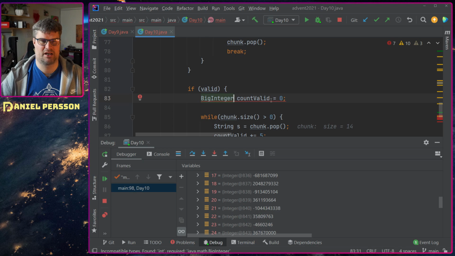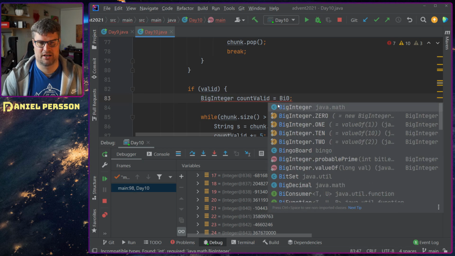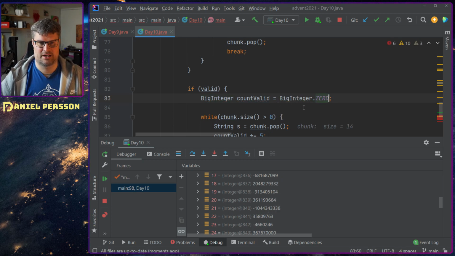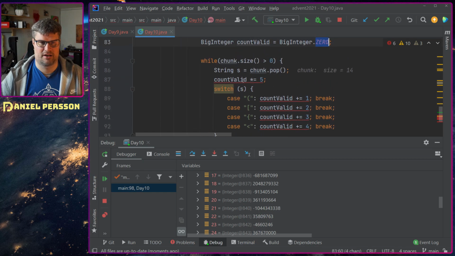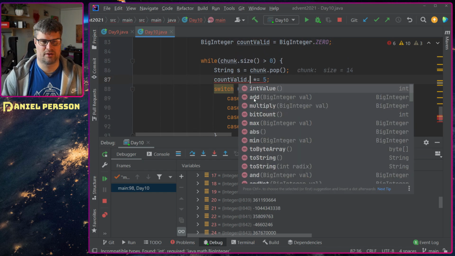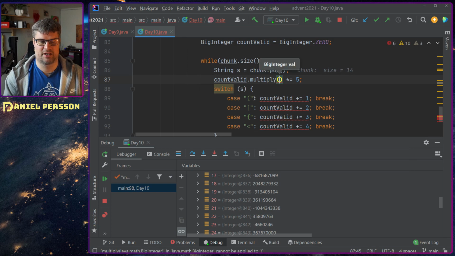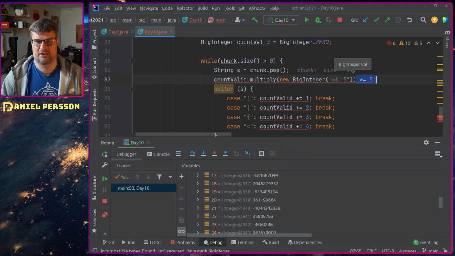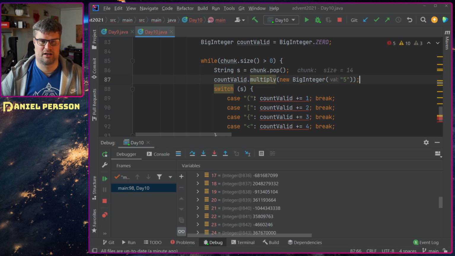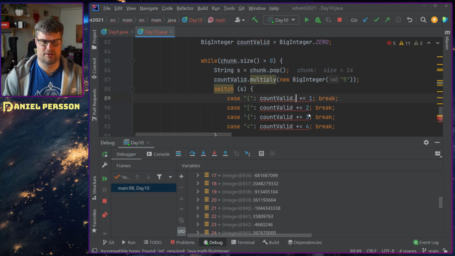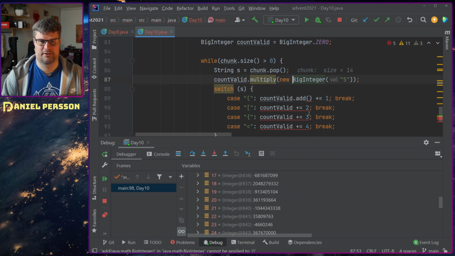We need to use big numbers, like BigInteger, like that, and then we need to multiply with new BigInteger 5, and then we need to add another BigInteger 1, because we're talking of really large numbers.